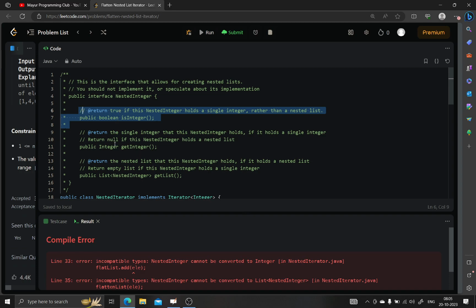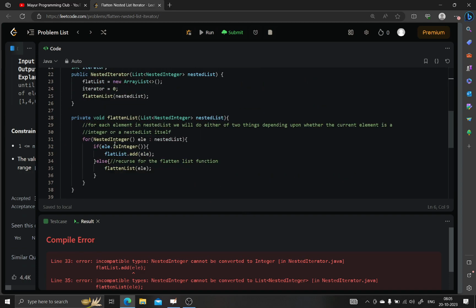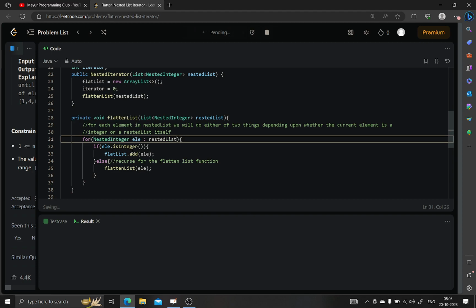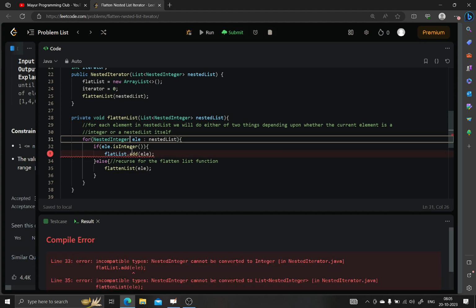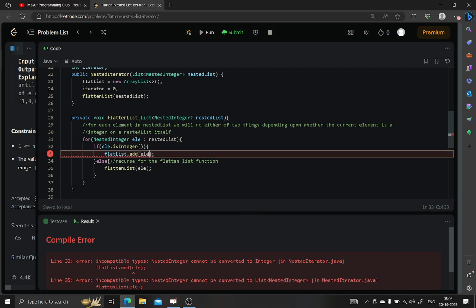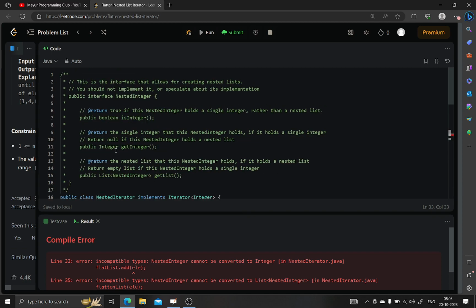Okay, so I think this should work. Okay, here also we have to use these functions, which is get integer.